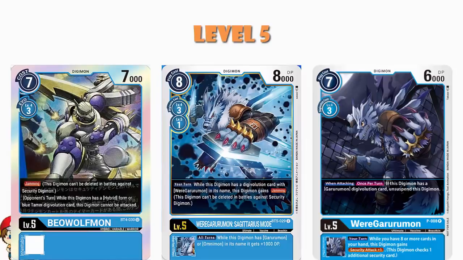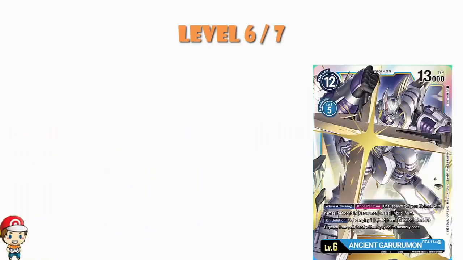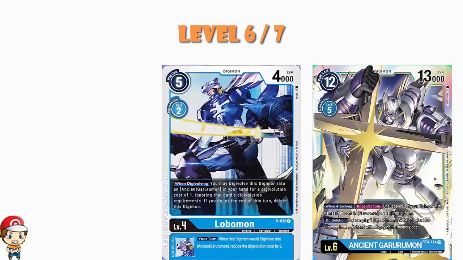mentioned its name already. This is an AncientGarurumon deck. This is the hook of the deck. We are playing a full 4 copies of AncientGarurumon. Because if you look at all the cards we've seen so far, you are searching out or boosting power of Digimon with Garurumon in their name. We've got that new Lobomon which specifically boosts up AncientGarurumon. We have got the tricks now to turn this into a top tier deck.